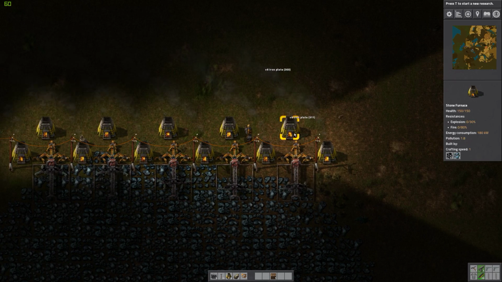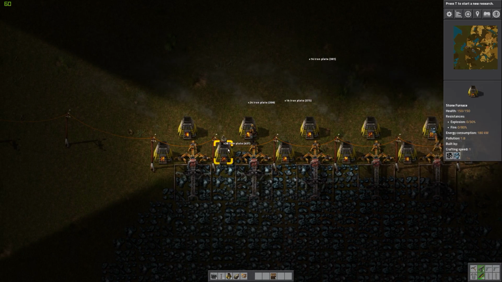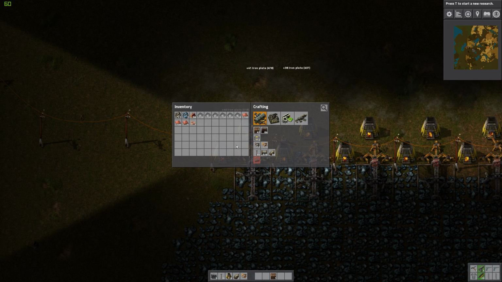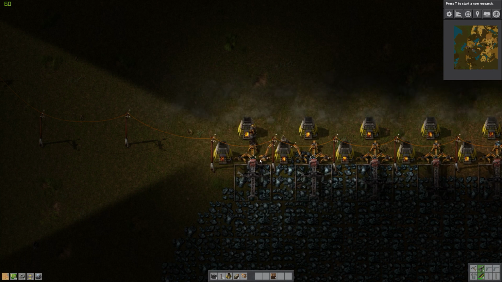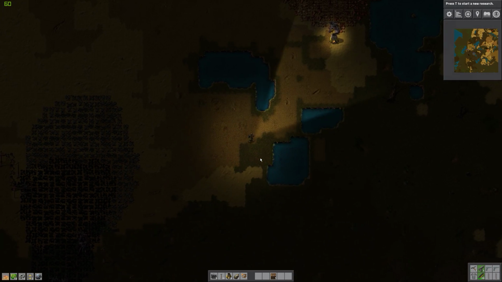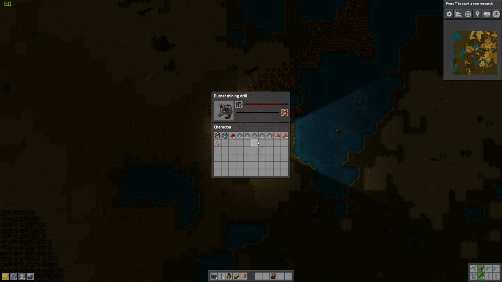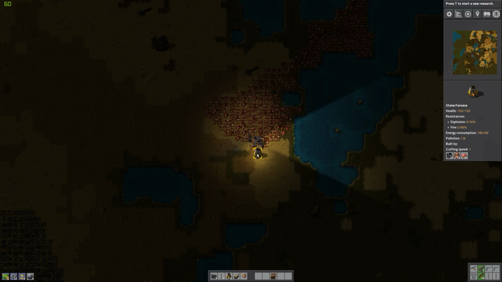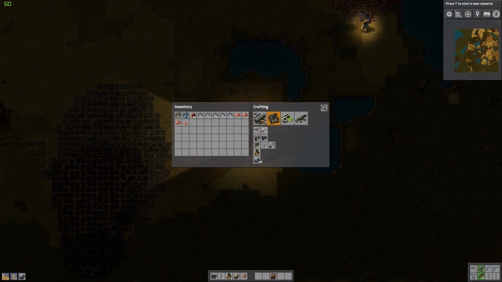Oh, why am I not using the left mouse button instead of the right one? So now we have loads of iron plates getting created. And I think I should start with some research. Let's go up to the copper area. Let's see. Oh, we still have loads of coal. No problems.